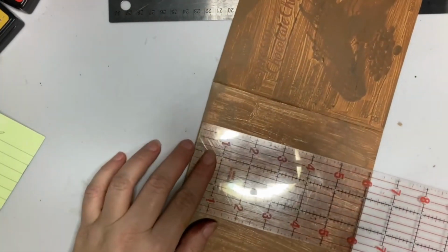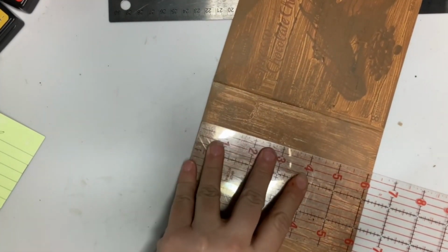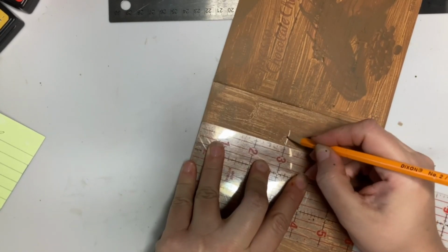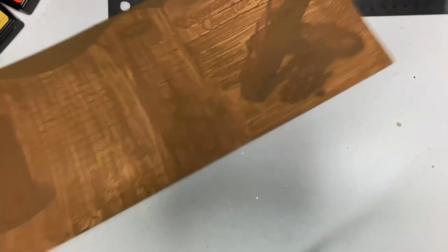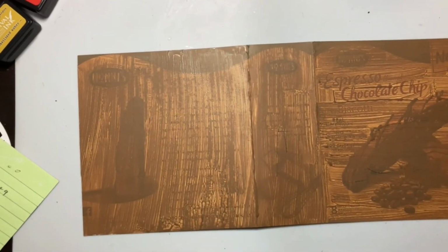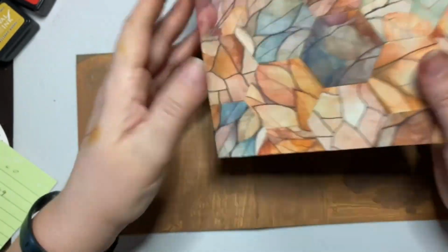And for a little over 6, so we're gonna go 3. So there's about our center on the piece. So I've actually already done a journal cover with the fall printables that I wanted to use, and I believe this is a Leanna Scraps printable.